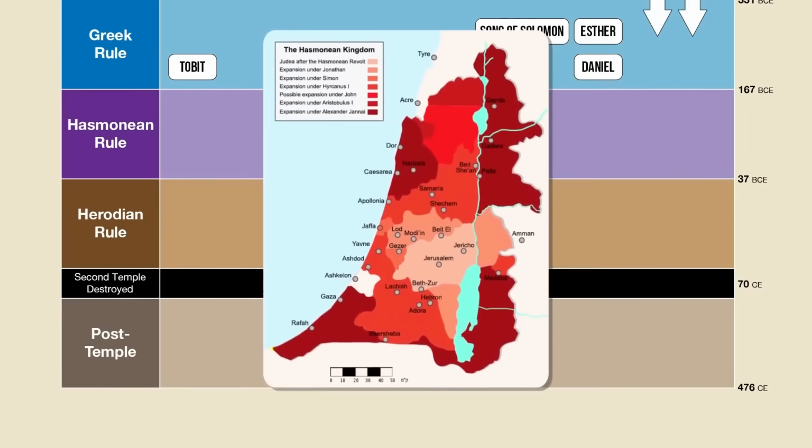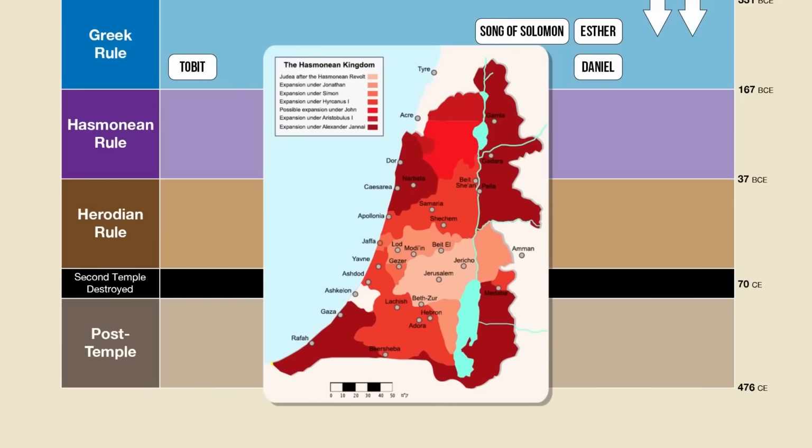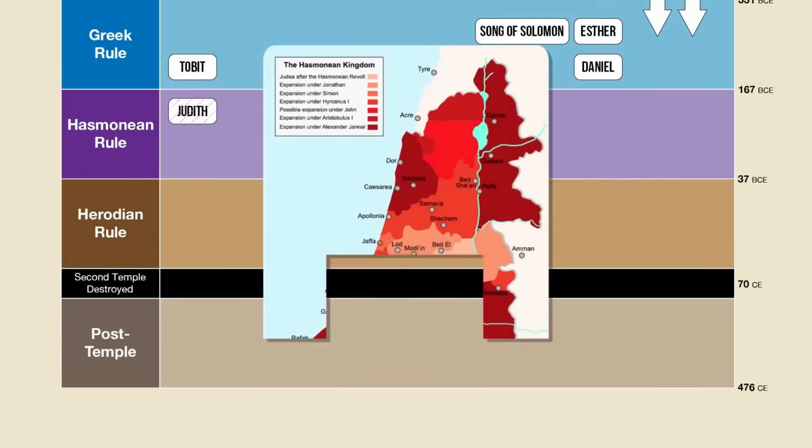The evidence for this interpretation is based on the fact that the military terminology, political institutions, and geographical boundaries mentioned in the book all match those of the Hasmonean period, indicating that this was when the book was written.